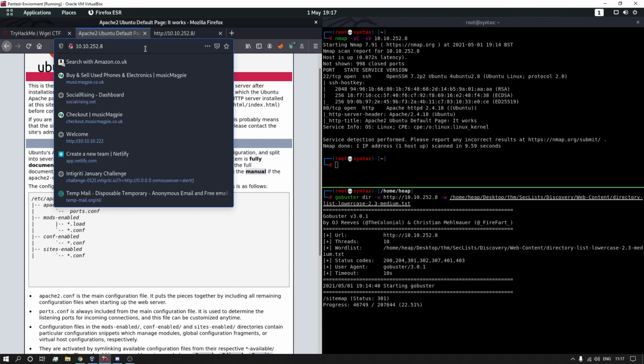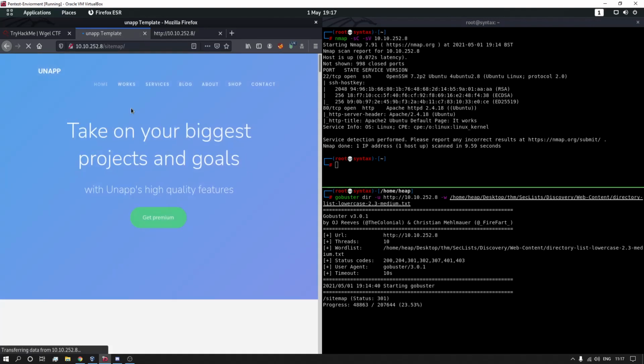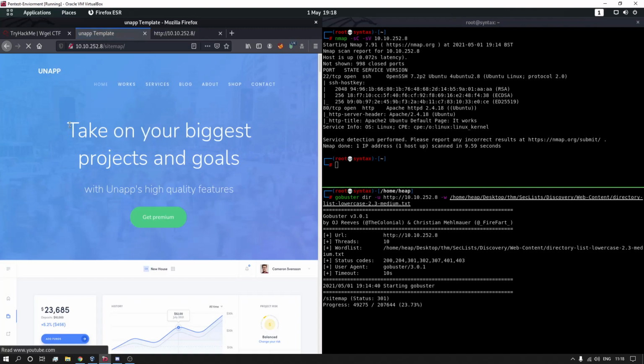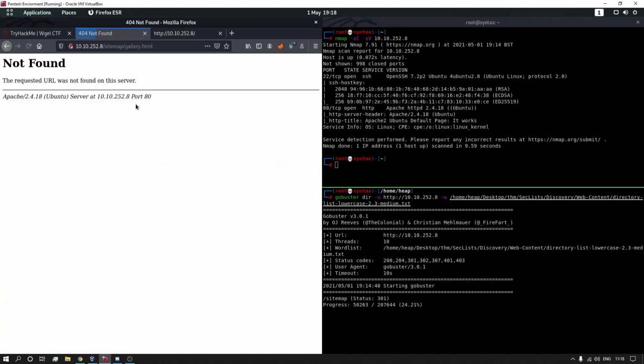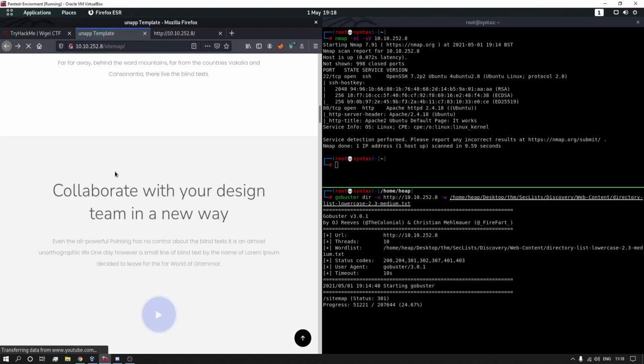So now we know a few things. We're going to go to /sitemap. We have a template here, a default template. We can click get premium, that takes us to gallery, not much there.